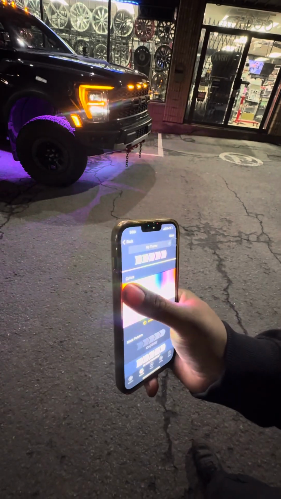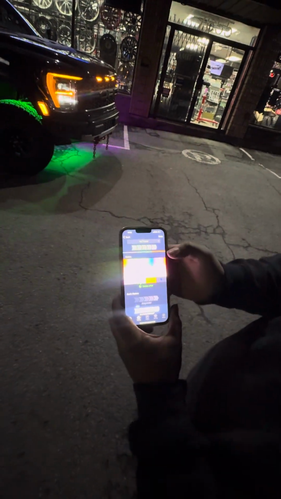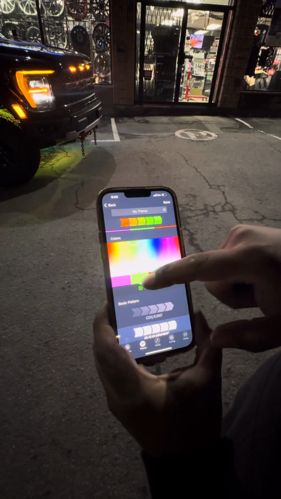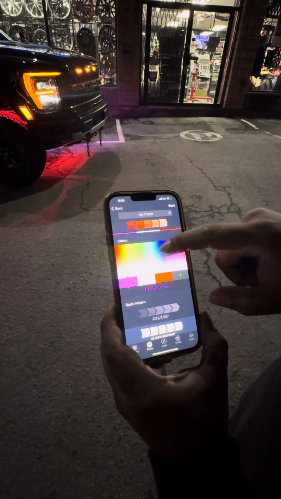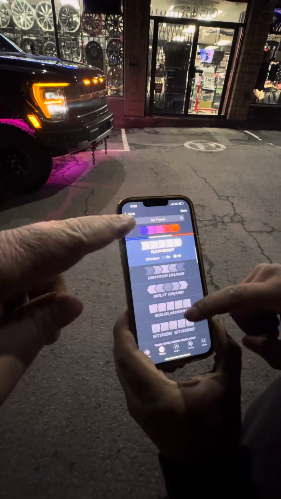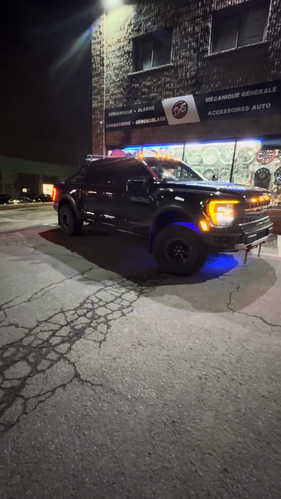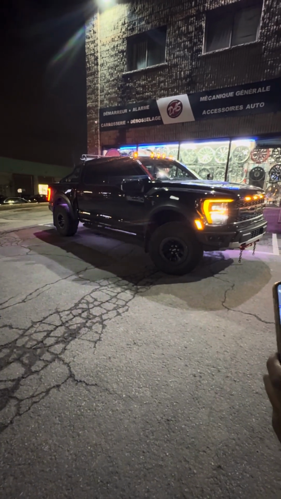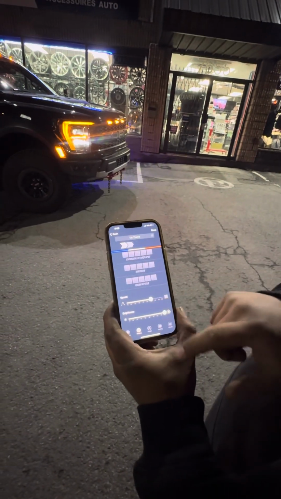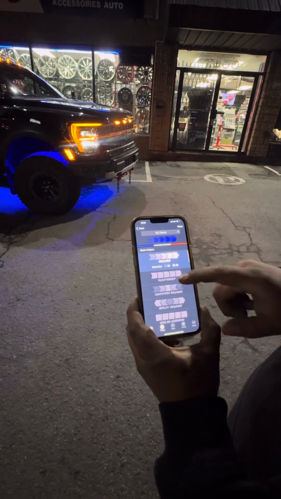So we're creating a new series. You can't see that very well. Okay, there we go. So let's add red, white, you hit the plus sign, and blue. And we could start with chasing, for example. And look what this will do. It chases the 3 colors. You can speed it up, you can slow it down, and it's got an amazing array of different features and themes that you could do.